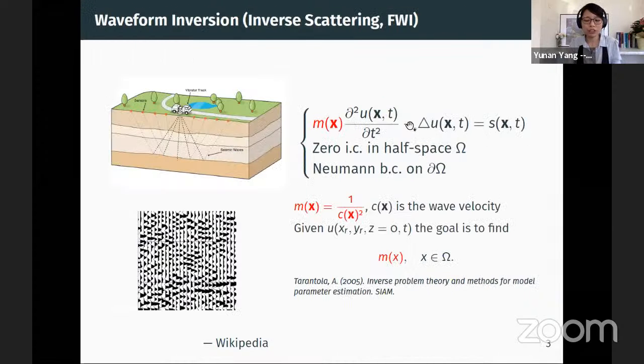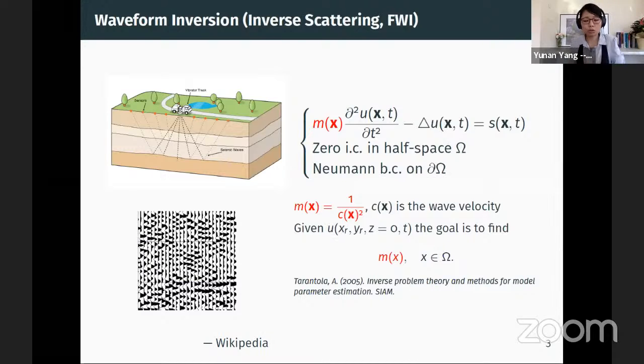Another one which I'm very familiar with is wave inversion. Earlier, the medical procedure is like doing wave inversion on the body tissue, but here we are doing wave or ultrasound on the entire Earth. In this problem, we know the source, we know the boundary and the initial condition, but what we don't know is what's going on underneath the Earth. So we want to reconstruct material density or velocity. That's another very challenging nonlinear inverse problem.